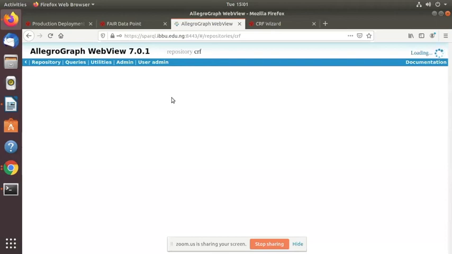I don't know why it's loading for a long time, but the CRF that we created in the CRF wizard, when you click on the repository up here. Yeah, just click on repository and see if that will be faster.